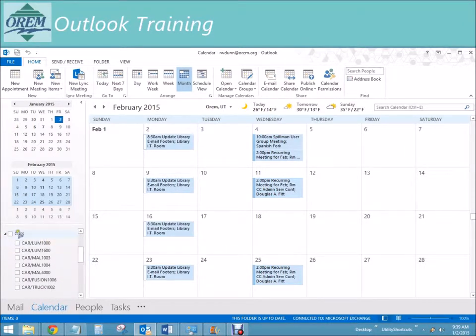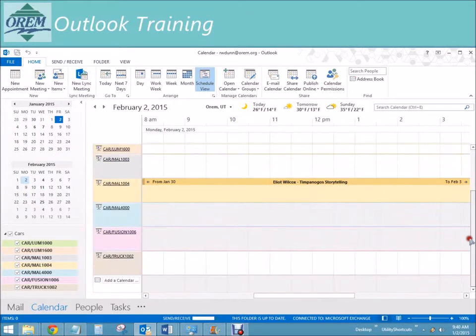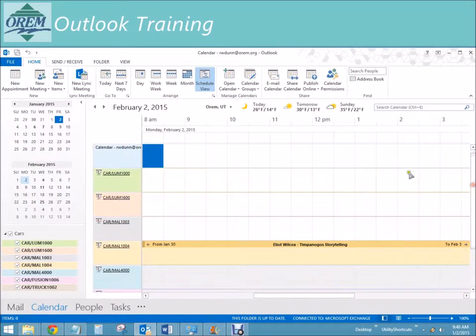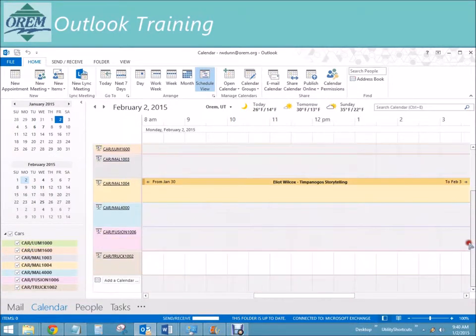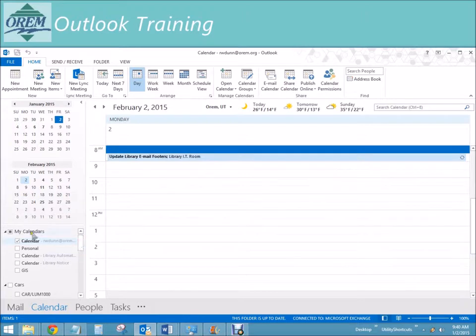So here under cars is a list of pool cars that can be checked out to me. So if I click all of them, then their schedules will be shown alongside mine, and I can pick an appropriate car to check out to go to another meeting. So again, I'm in schedule view because I picked so many calendars. Anyway, you get the idea. And then if I explicitly add a calendar to my list, it will use the permissions that apply to me from that person's calendar.